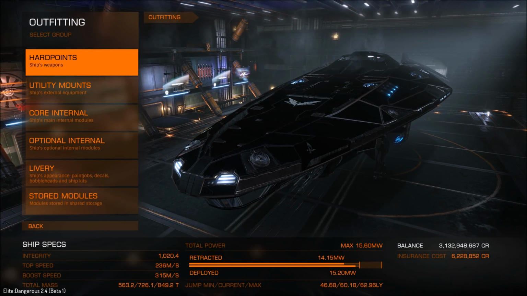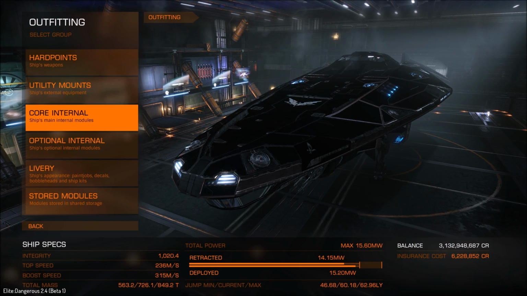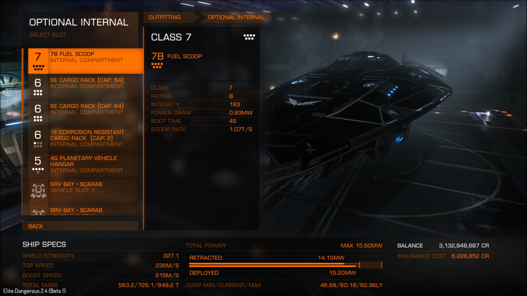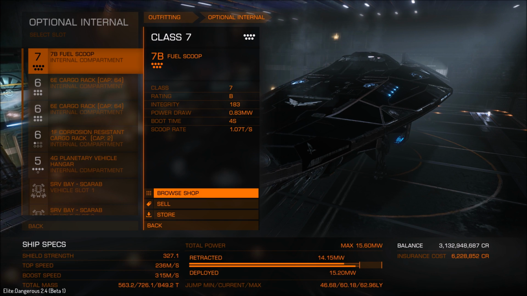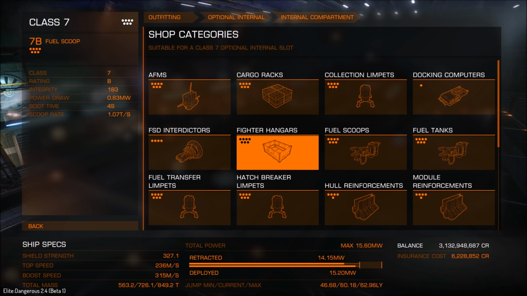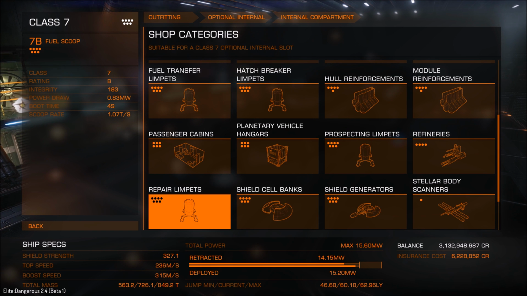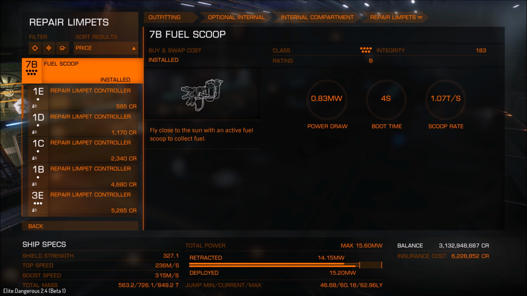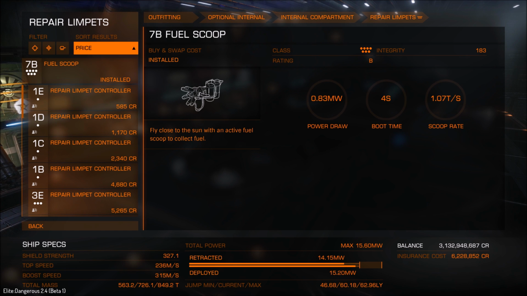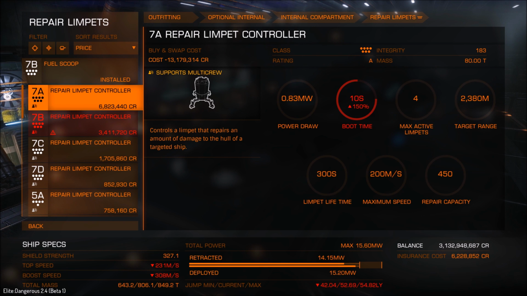So on to the next feature, the repair limpet. Now, what this allows you to do is repair the hull of a ship. To get them, you need to use one of your optional internal compartments. Here, if we come down to the repair limpets at the bottom, you can see there are various different controls. If we change the price from high to low, you can see there's quite a big range of them. Now, these are not intended to be used in battle.